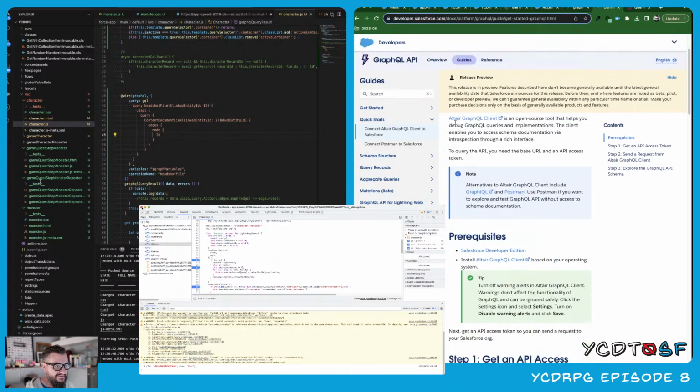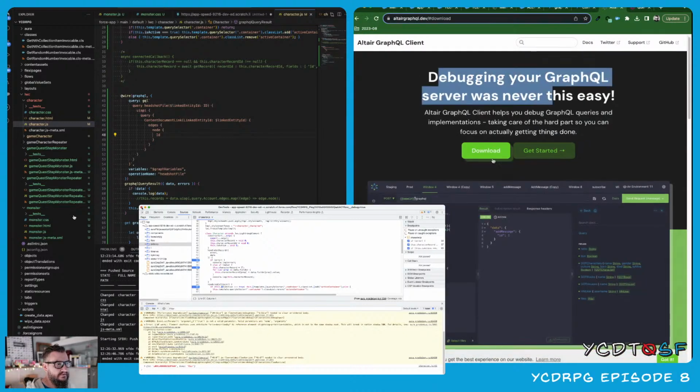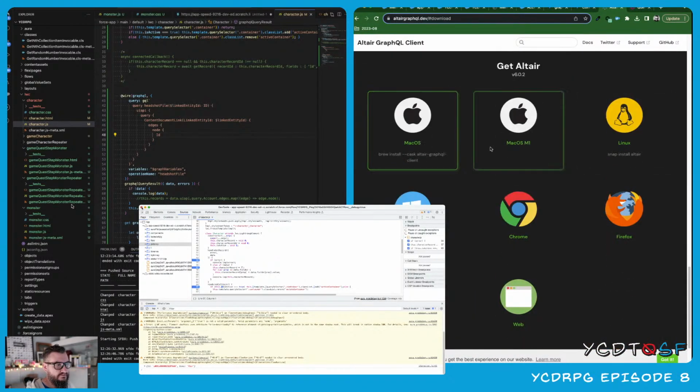Probably should grab this. Grab the GraphQL client. Okay, download.